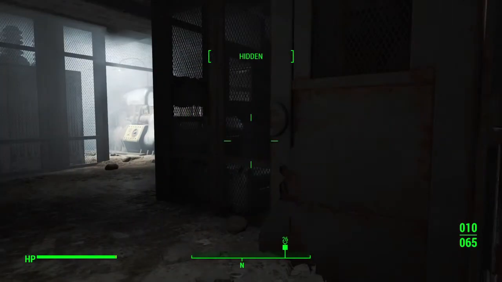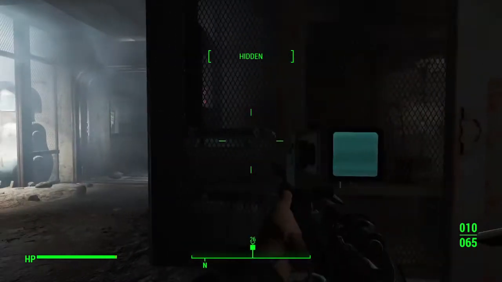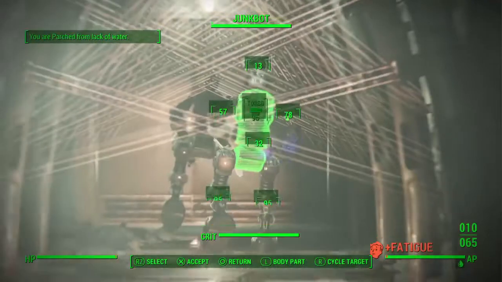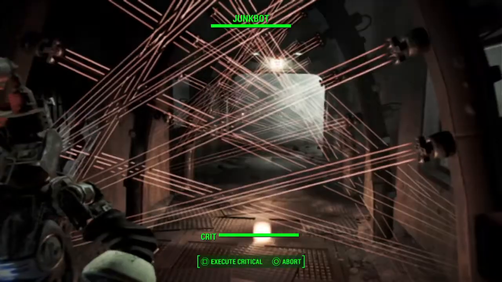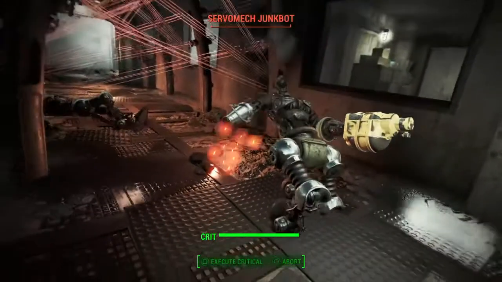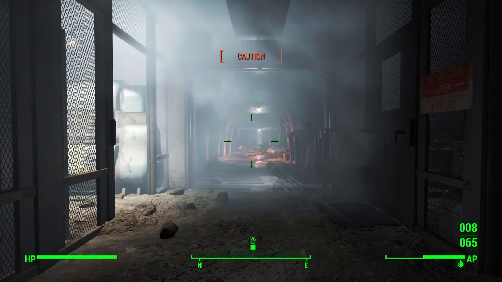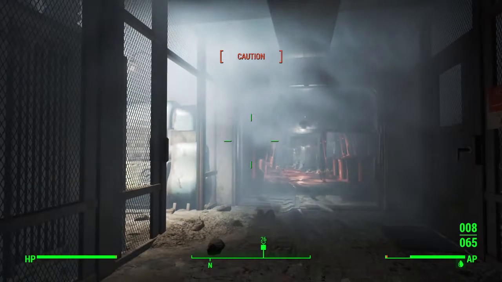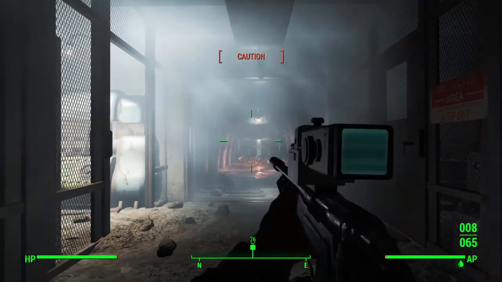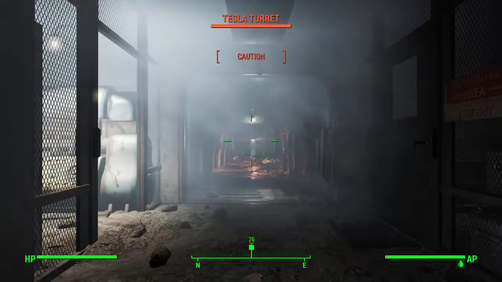Okay then. Glad the crash happened early, but let's pick this up and try again. Hopefully without the crash this time. Much better. Intruder alert. Intruder alert in decontamination chamber 3. Well.